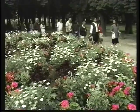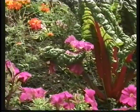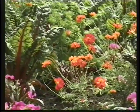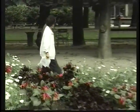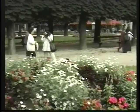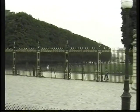The Luxembourg Gardens are a nice green oasis, a good spot for a break. Get off our tour bus and take a stroll. These are gardens that you could even eat. They're so delicious. We're traveling in the month of June, so the weather is very pleasant. Temperature in the mid-70s, and all the flowers are blooming.